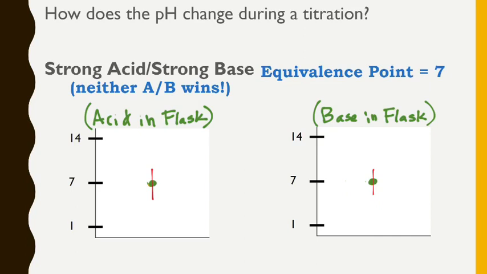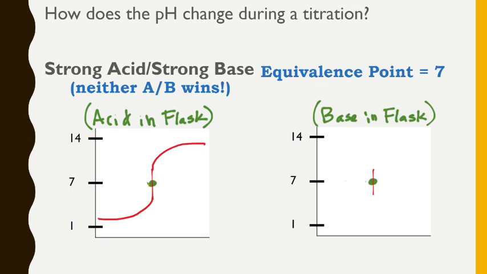And here, because we're starting with the acid in the flask, we're going to start our titration curve down in this acid area with our pH less than 7. And like I showed you on the previous slide, we're going to gradually increase this, curve it up to that line that we drew there that's centered around the equivalence point. And then after that equivalence point, we're going to bring it sharply up and then at a shallower and shallower angle until it ends flat there at the end.